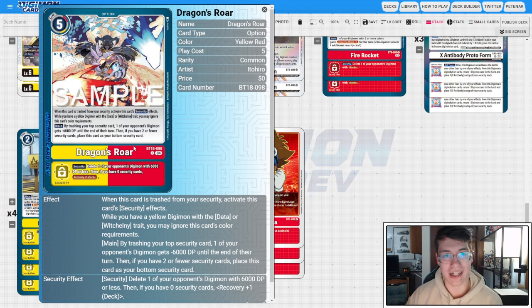Remember, with Wizardmon X, we are tucking this as our bottom security option, and the security effect says delete one of your opponent's Digimon with 6k DP or less. Then if you have 0 security cards, recover 1. So as a security card, this is basically a chump removal and then recovery card. So it is quite nice to have.